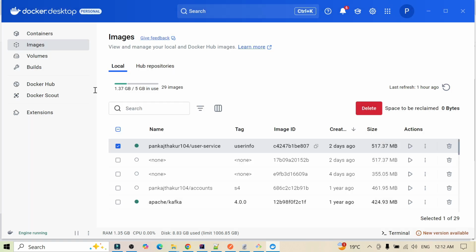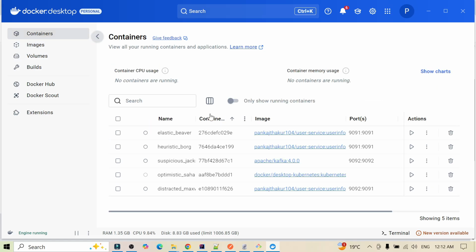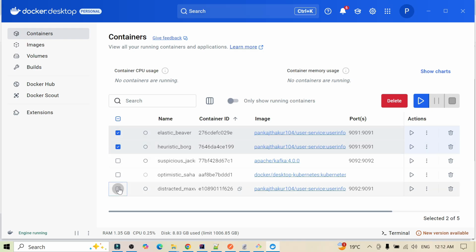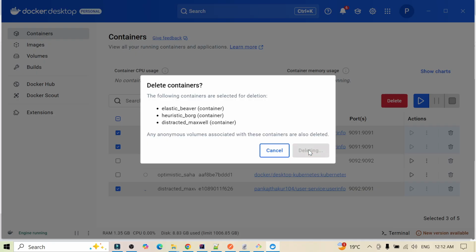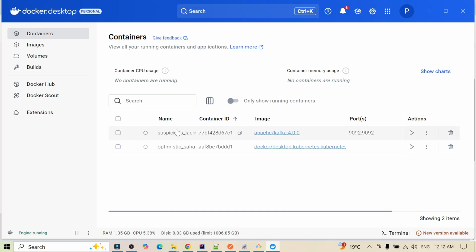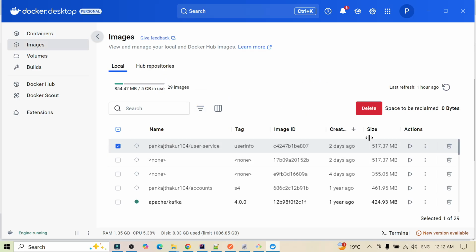Delete the containers. Okay, firstly we have to delete the containers, then delete from images. Delete the images.